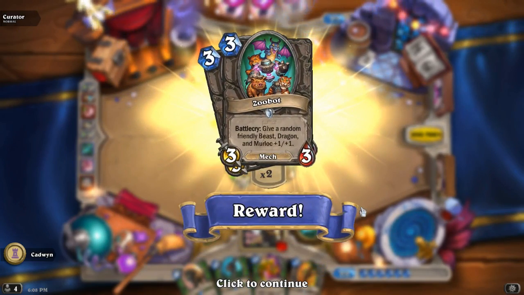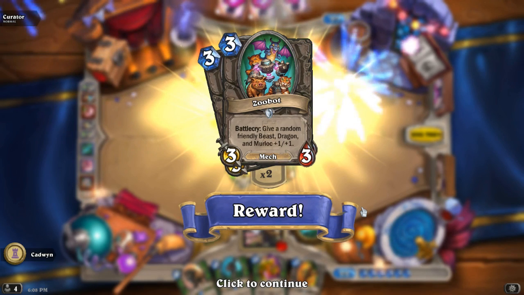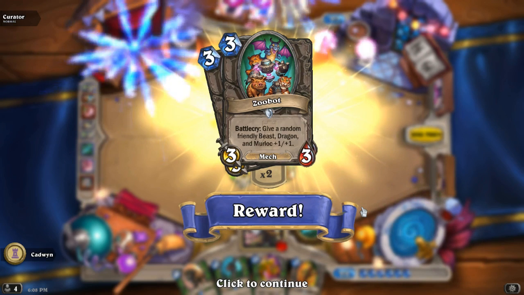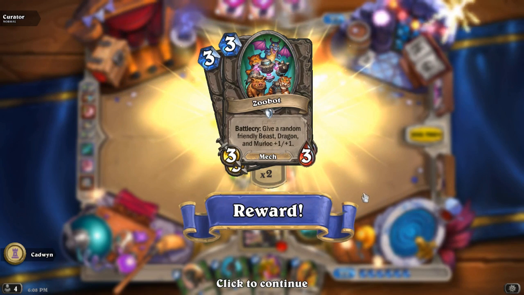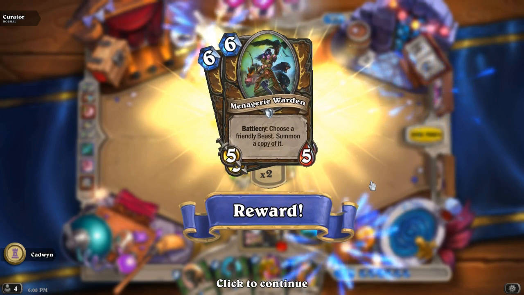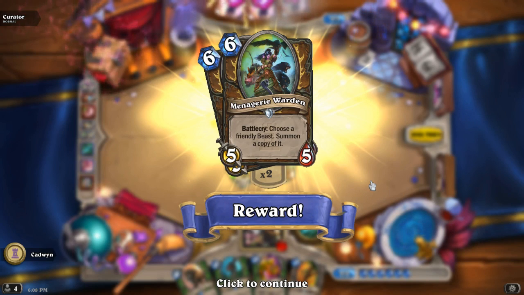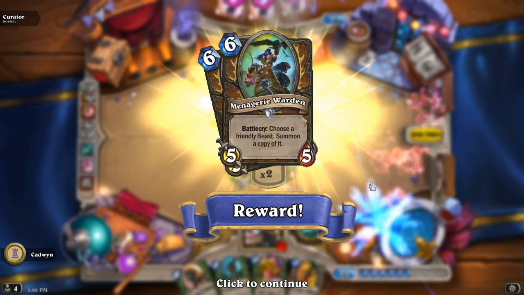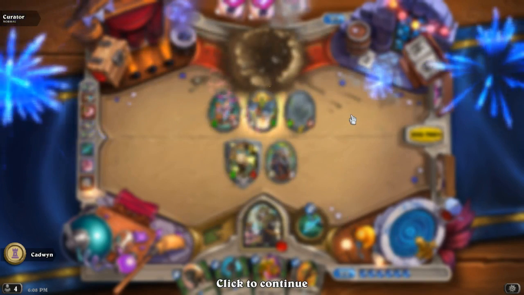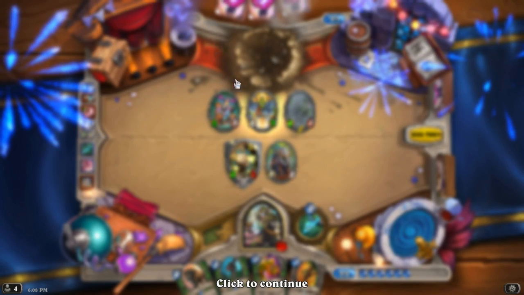It was something. But anyway, we got the Zubat. 3 mana, 3/3 Mech, Battlecry: give a random friendly Beast, Dragon, and Murloc +1/+1. Neato? And the Menagerie Warden. 6 mana, 5/5, Battlecry: choose a friendly Beast, summon a copy of it. Alright, this is the star of the... Yeah, that sounds like a really good card that I would want.